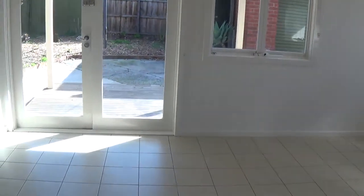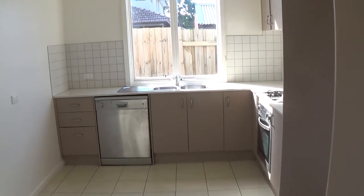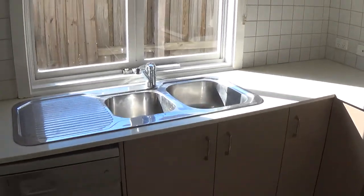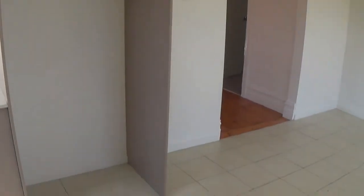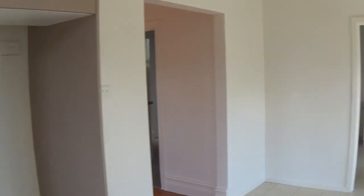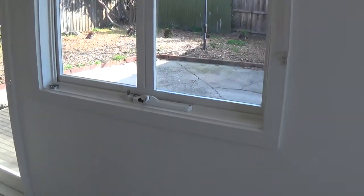The rear of the house is where some works have been done. We step up from the polished floorboards into a tiled area and across to a renewed kitchen which has a dishwasher, dual sink, under-bench oven, gas cooktop, and range hood above. There's ample space for your refrigerator and it appears to be a much wider width than the norm.